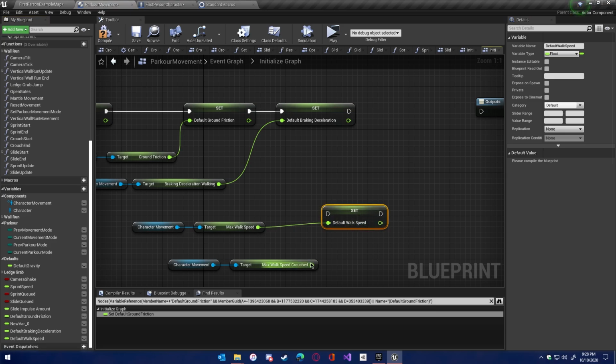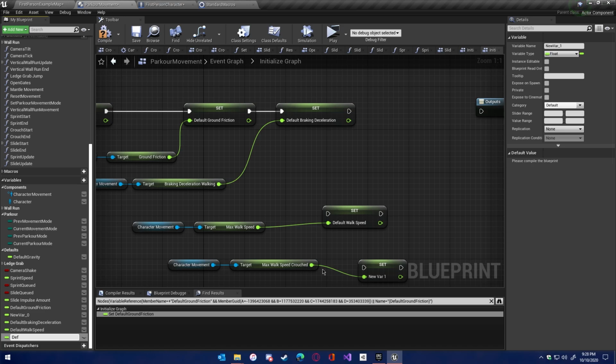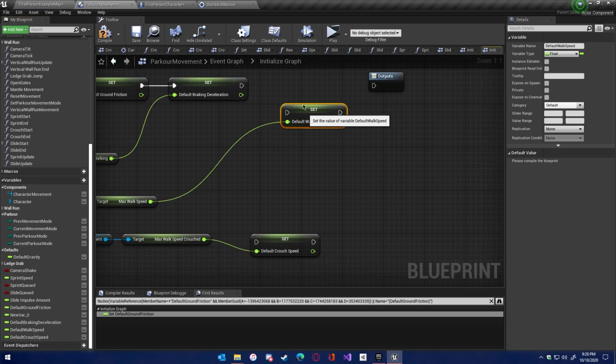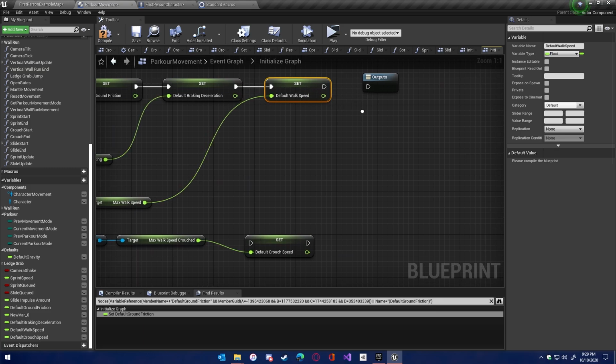Default walk speed and default crouch speed. And these are just here so that we can reset them back later.